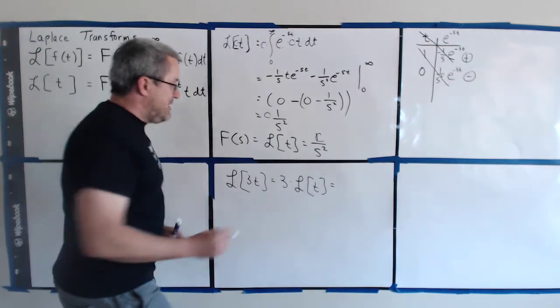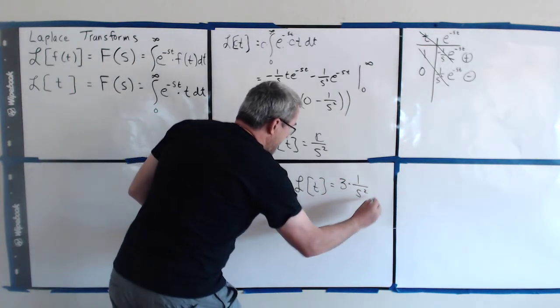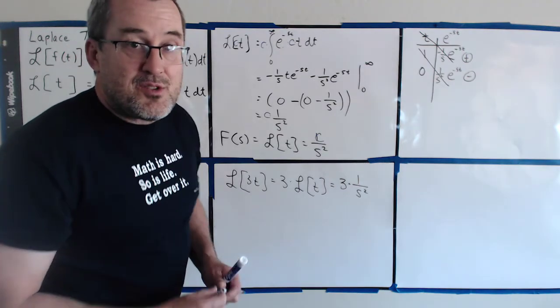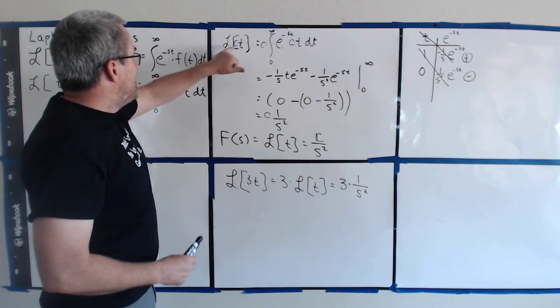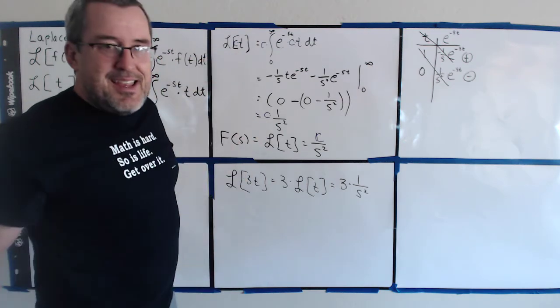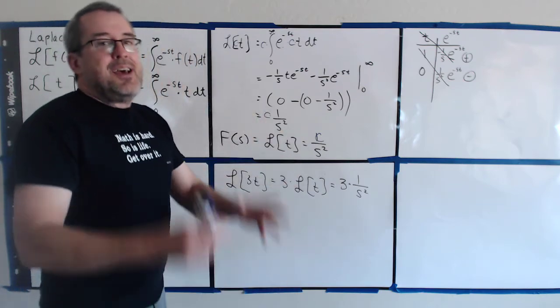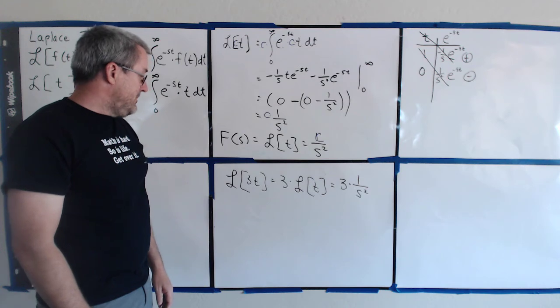And we know that the Laplace transform of t is 1 over s squared, so it's going to be 3 times 1 over s squared. That's kind of how this thing's going to roll. So we're going to focus not on constant multipliers. We're going to focus on t, we'll go to t squared, t cubed, etc. We'll do e to the t, we'll do sine of t, and multipliers will just kind of be multipliers, you'll see. All right, there you go.